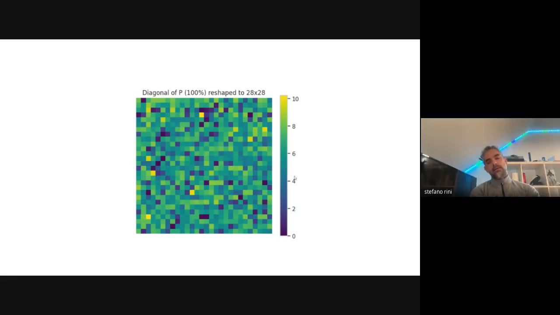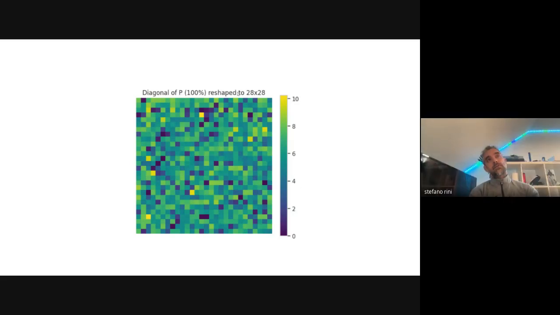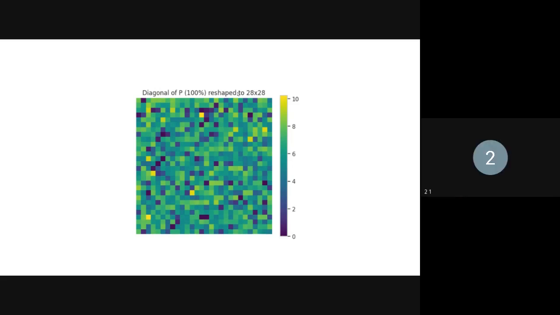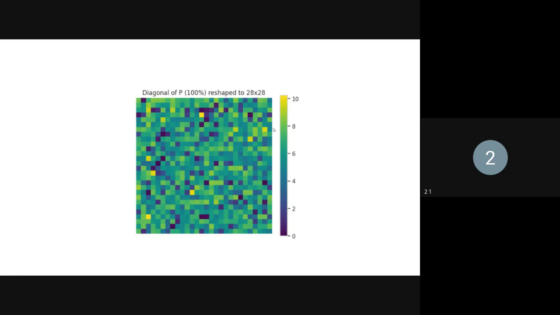This is P. Then you do the reshape of 28 by 28. So that's the original version of the image. Yeah, there's not much to read here, right? It would have been nice to see if it made sense, for example the background. The background doesn't stretch, but that's not what you're seeing here. There's no clear pattern. Interesting. Okay, go ahead. That's all.